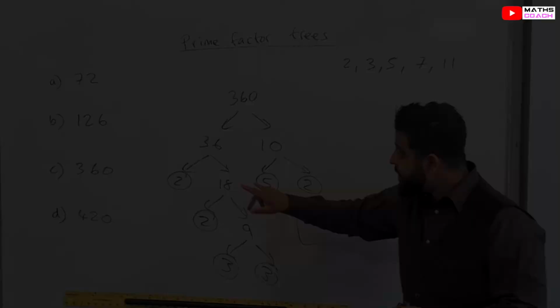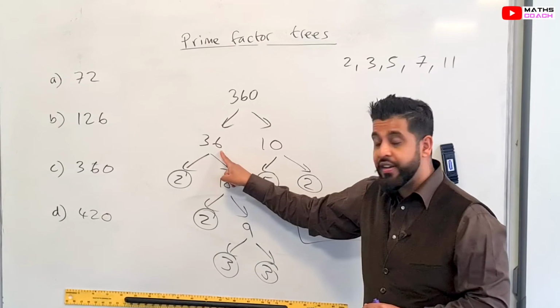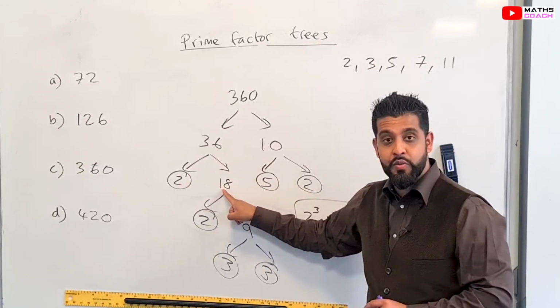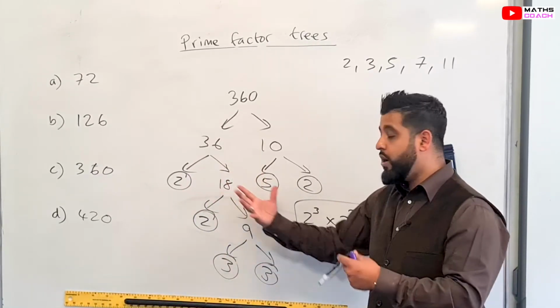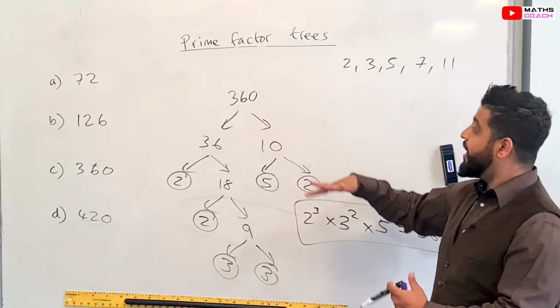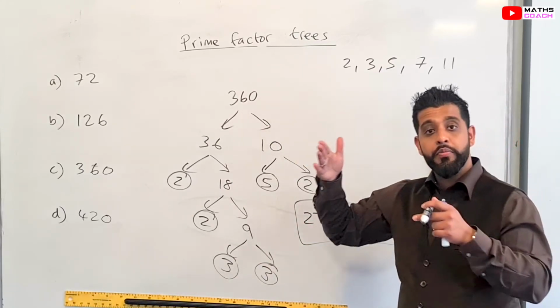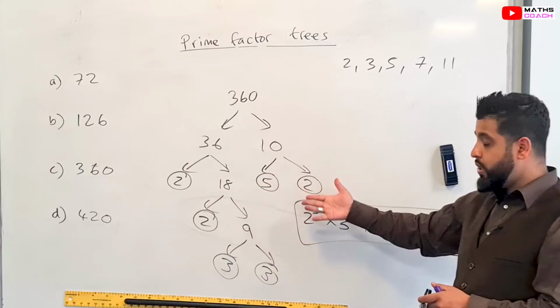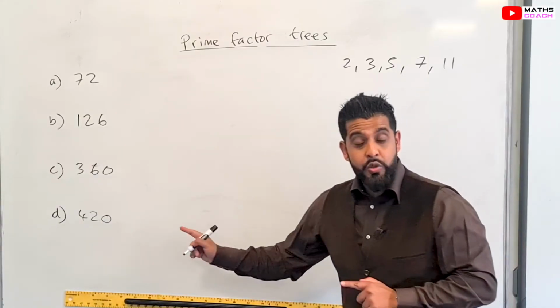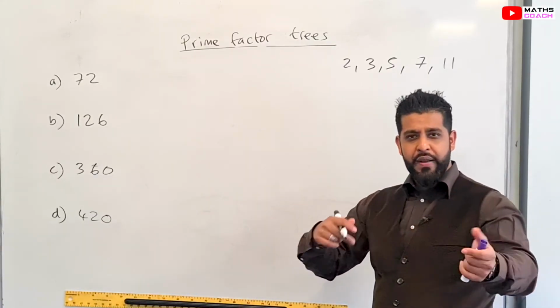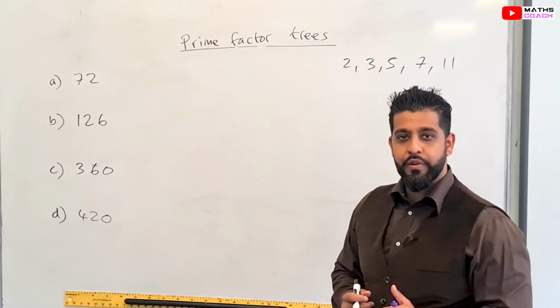So that should give me 360. Now you may also notice that when I had 36, I could have done 6 and 6 as well, and it probably would have been shorter, but whichever way you go, it's just to show you that you can divide by non-prime numbers and still come to the right answer at the end. Finally, the last one, maybe you want to try 420 yourself and then pause the video and press play again when you are ready to go through it.